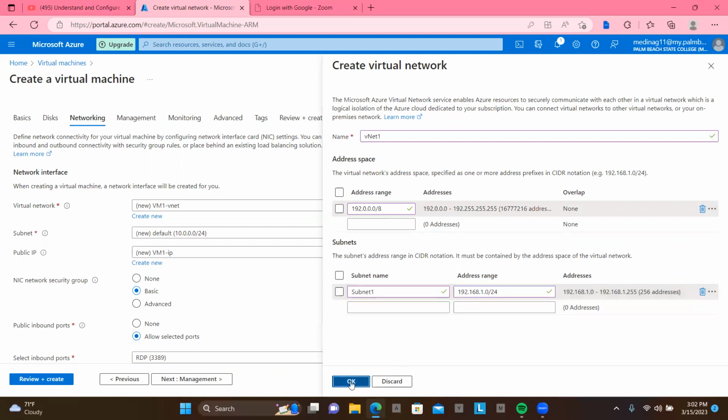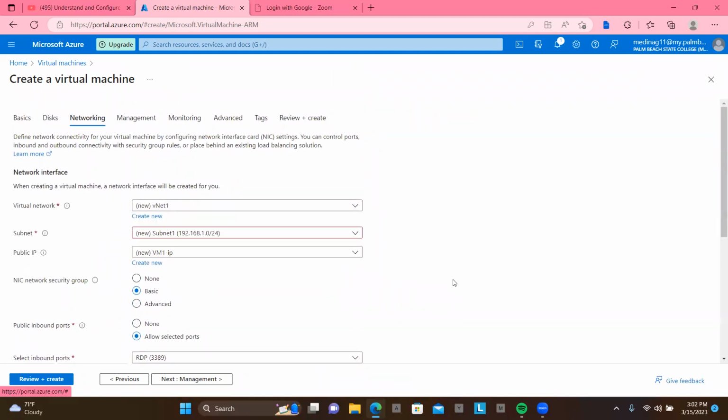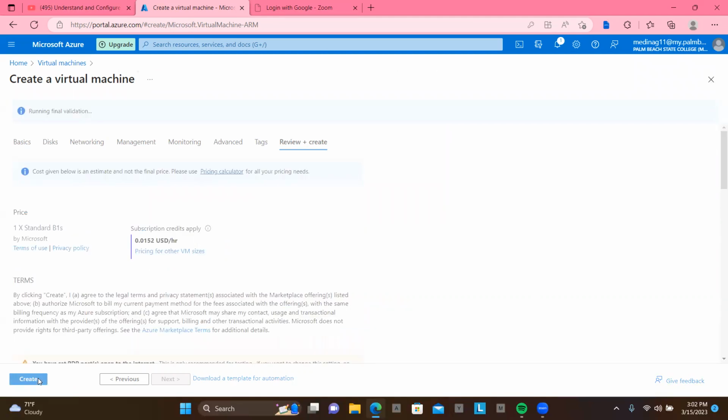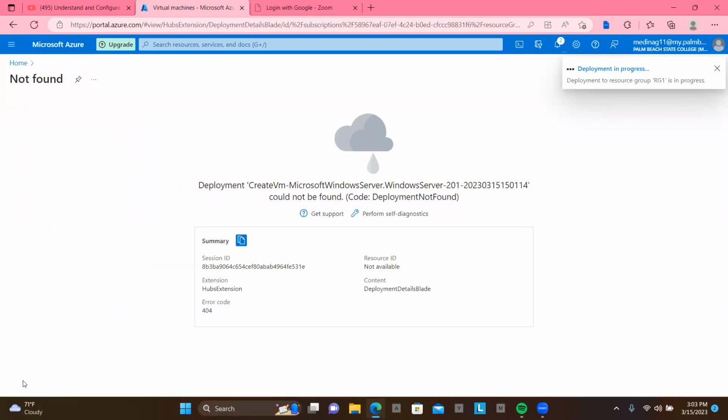Okay, I'll hit OK, and here we should be okay. Let's review and create and see how it looks now. Okay, see if it's passed the validation, then we can create. Okay, so let's create. What is wrong with this?